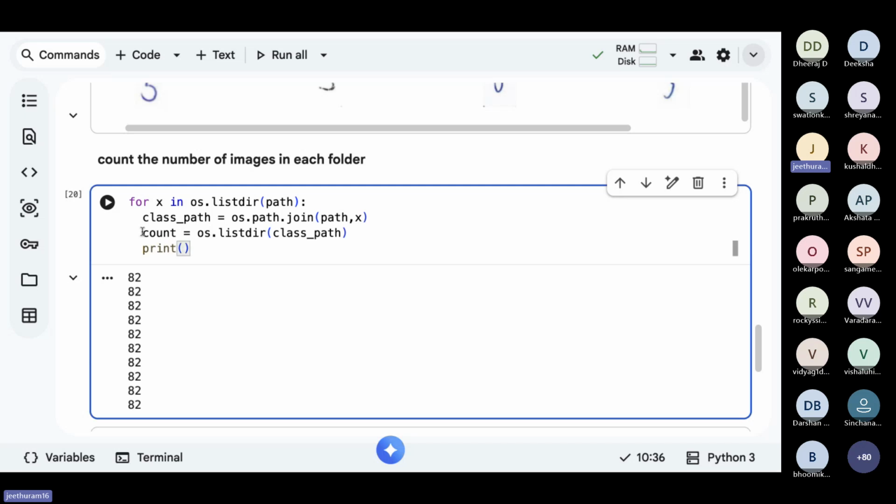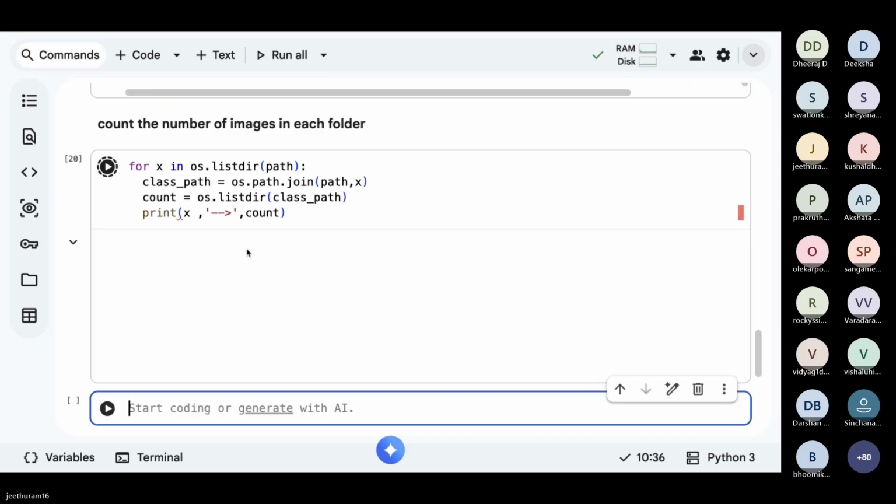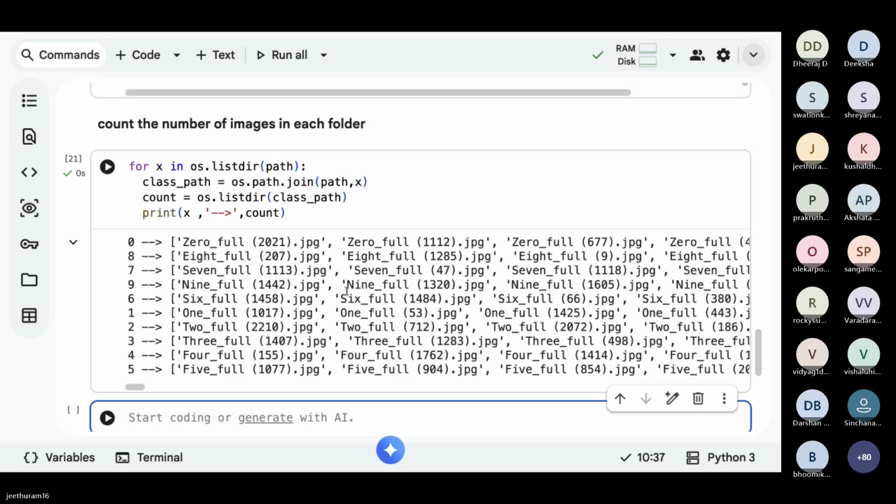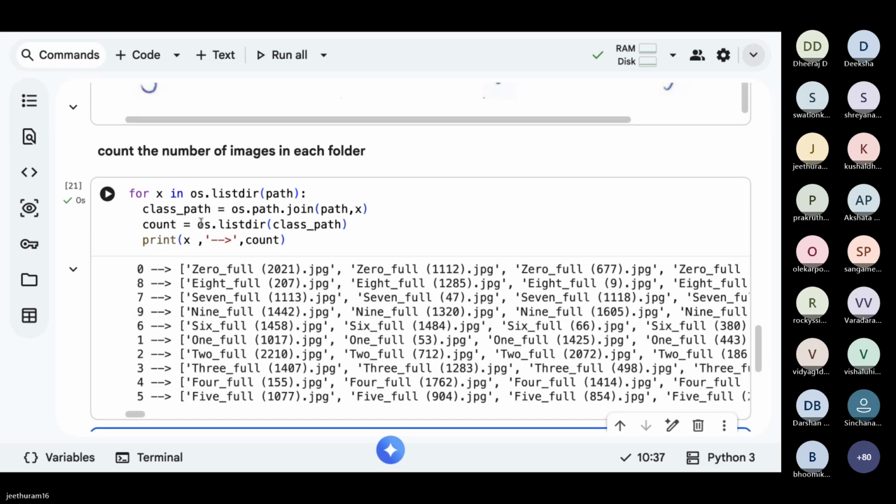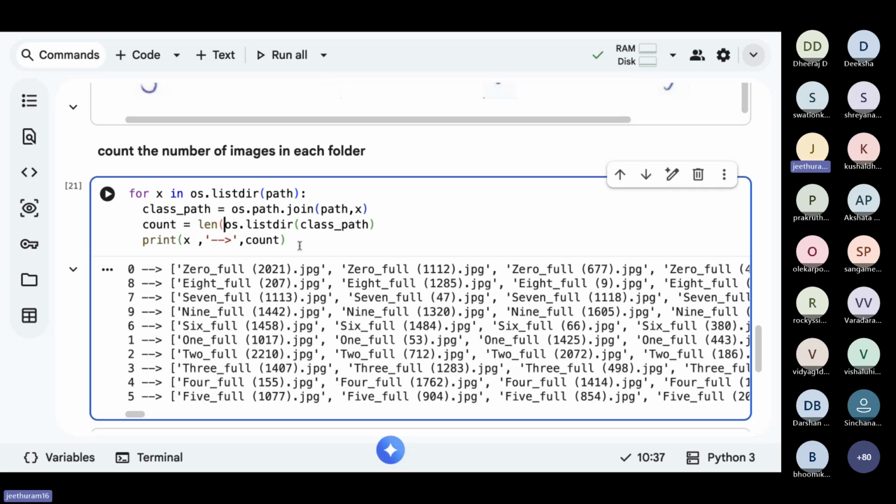So let me try to print the count. We want x as well. I'll say x. Let's do some customization. And then I'll say count. Okay, I'm just using length. Better use length.